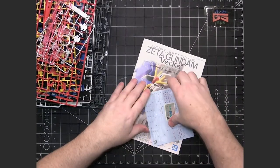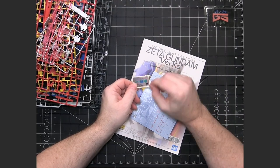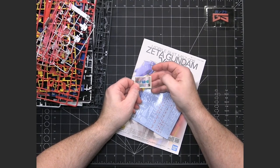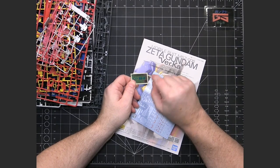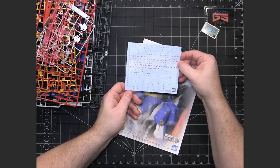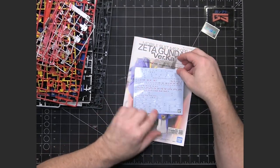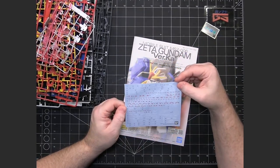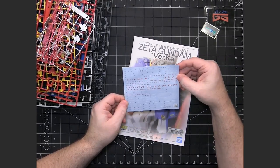We do have some color-correcting stickers, but these are just for the lenses — the places where you need a shinier surface. So you've got your eyes and your lenses, which isn't so bad. And then for all the markings, we have the water slide decals. These came right with the kit, so these are the Bandai ones — the best ones you can get. There is quite a bit of detail in these, so it's going to be fun putting them on and really bringing things out.